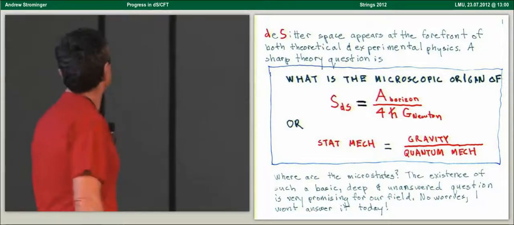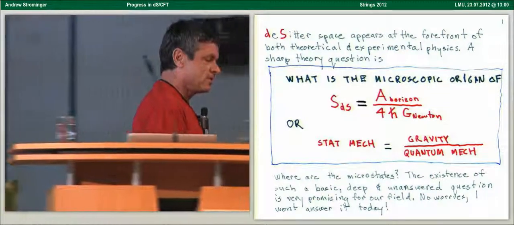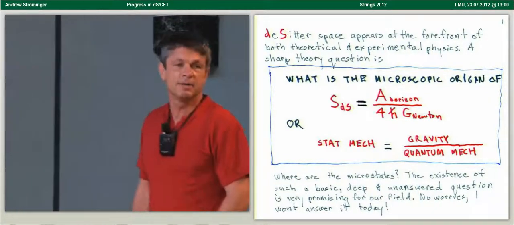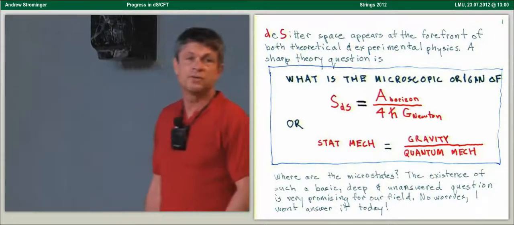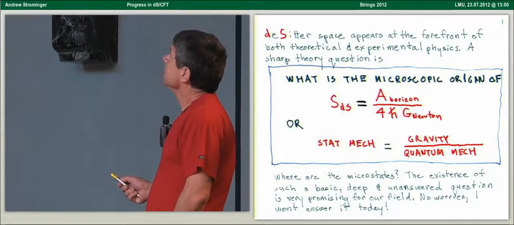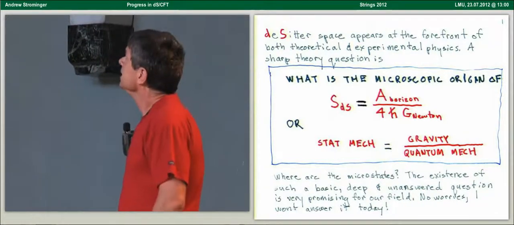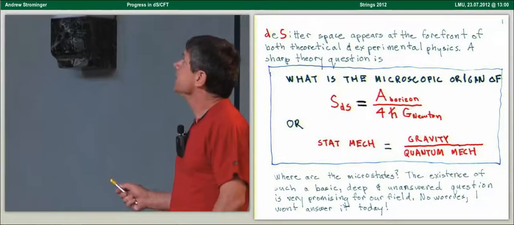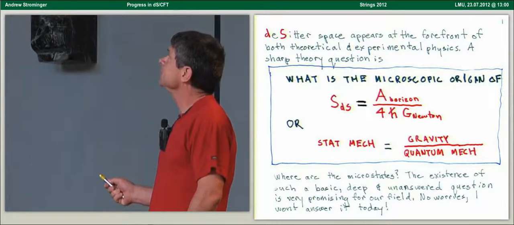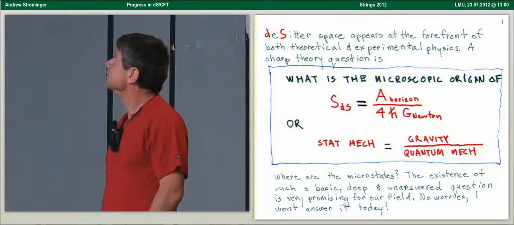Theoretically, de Sitter space is also puzzling, but the puzzle begins right at the very beginning, and that is, what exactly is it that we want to understand about de Sitter space that we don't? What is the question? And I would like to advocate here that an interesting question to ask about de Sitter space is to try to find the microscopic origin of the formula that the entropy of de Sitter space is a quarter the area of its event horizon in Planck units.